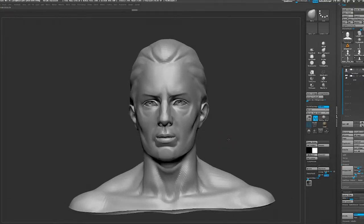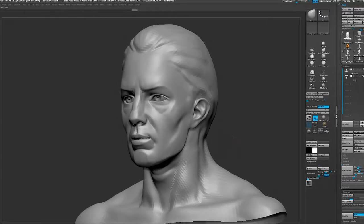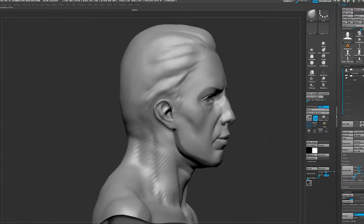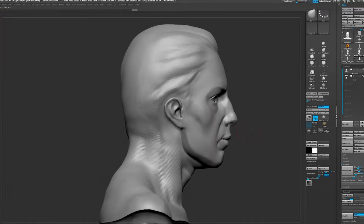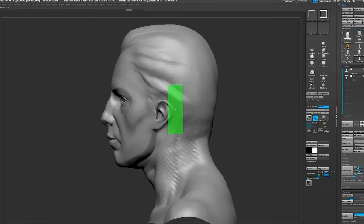All right, I just brought one of the demo heads in from ZBrush. I'm just going to sculpt in a more anatomically correct way here. This is kind of an interesting model. It shows a little bit of plane changes, but again, they're all in really bad areas. The proportions are pretty terrible. Let's go ahead and just focus on the ear.